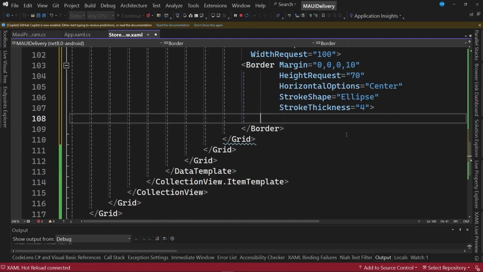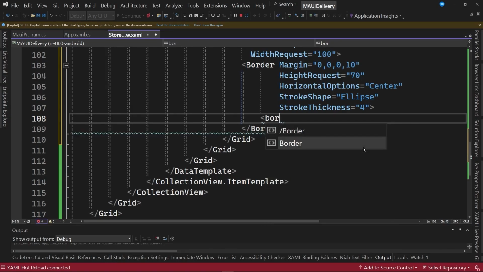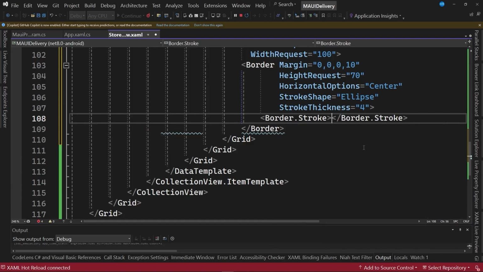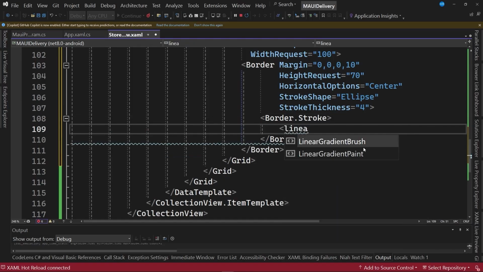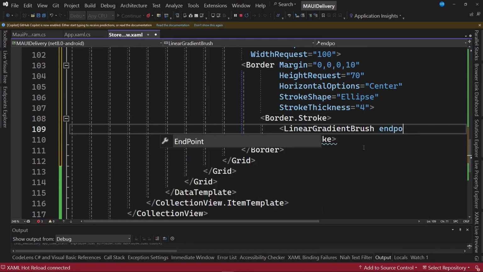Inside this border, I'm going to create a range of different colors to specifically make a linear gradient brush, which will give us a nicely designed border as part of this collection of elements. For this, I'll specify border.stroke, and within I'll create a linear gradient brush with an endpoint at 0.1.